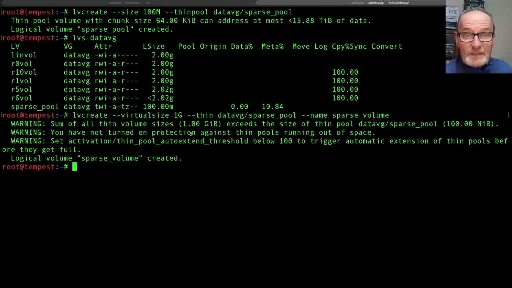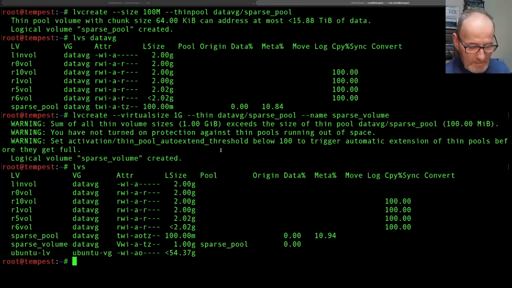It also says we have not turned on protection against thin pools running out of space. So, well, it's good news that there is protection if we want to enable it. And of course we will. In other words, we can make our thin pool grow to accommodate the size of storage used by our end users, the enemy.